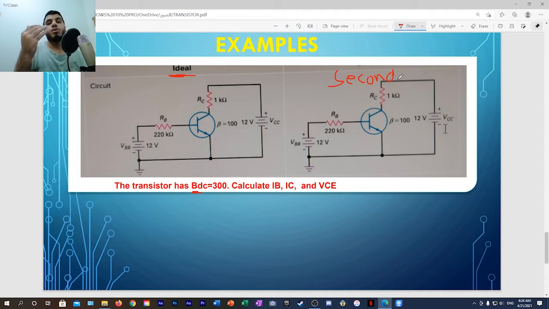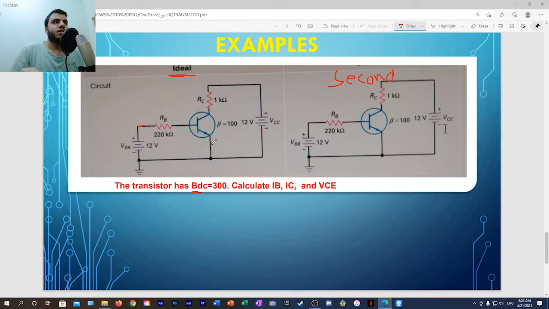approximation is that when we go from ideal to second, we will be more accurate, and when we go from the second to the third approximation, we will be more accurate also. But when we go more and more, we can't solve it with a human brain, so we need a strong computer to solve it. Okay, here there is also another difference in the VBE.